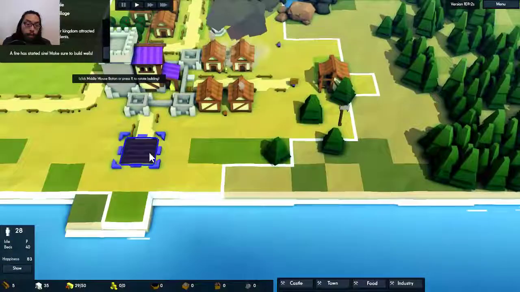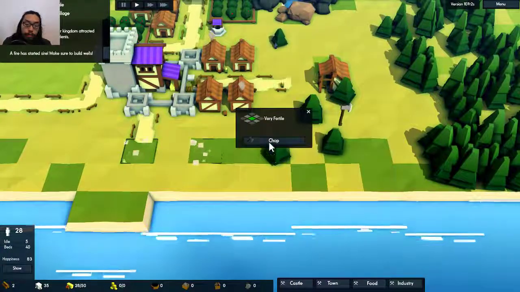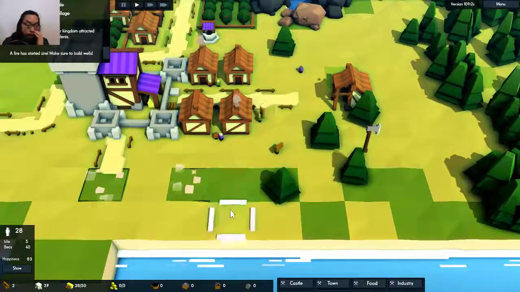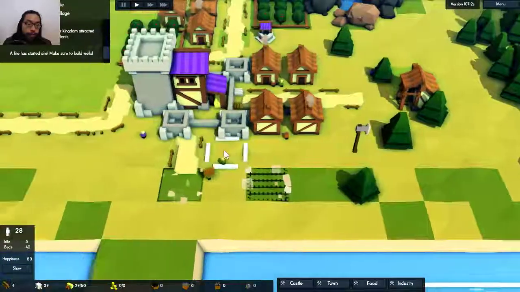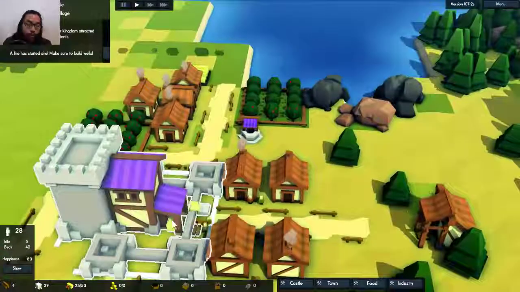I wanna just farm in the super fertile areas, and I should've... Yeah. This tree is in the way of the super fertile zone, but that's fine. Gonna build these farms first. Build wells? I already have wells. I have plenty of stone.